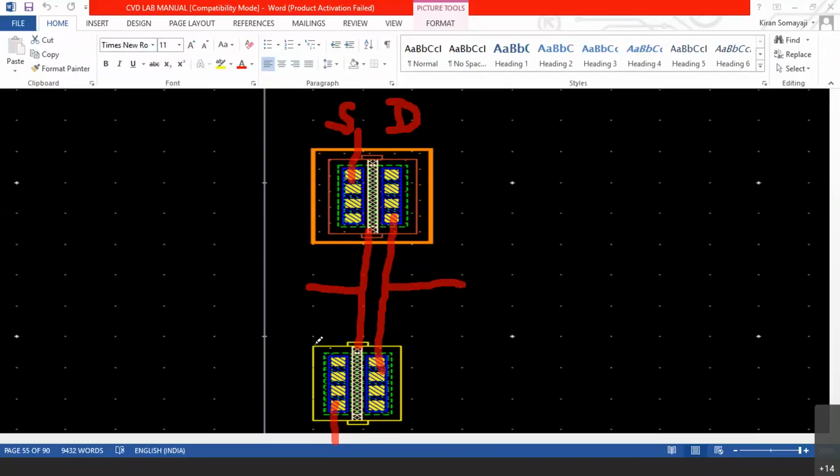So for the N MOSFET, you can see a yellow color boundary here, and here you can see a red color boundary. Why is there a yellow color boundary for the N MOSFET, and why is there a red color boundary for the P MOSFET? What does it indicate? I'll repeat the question. For the N MOSFET, there is a yellow colored boundary. For the P MOSFET, there is a red colored boundary. What does this indicate?